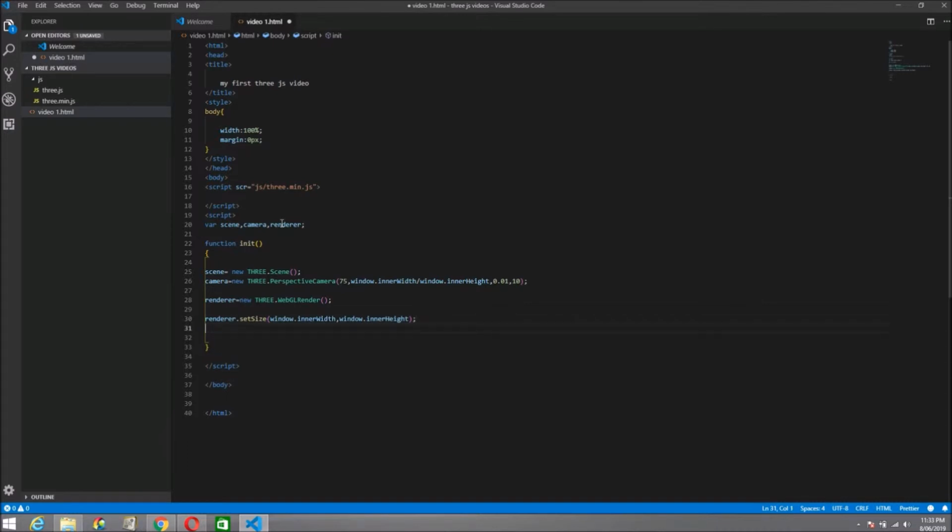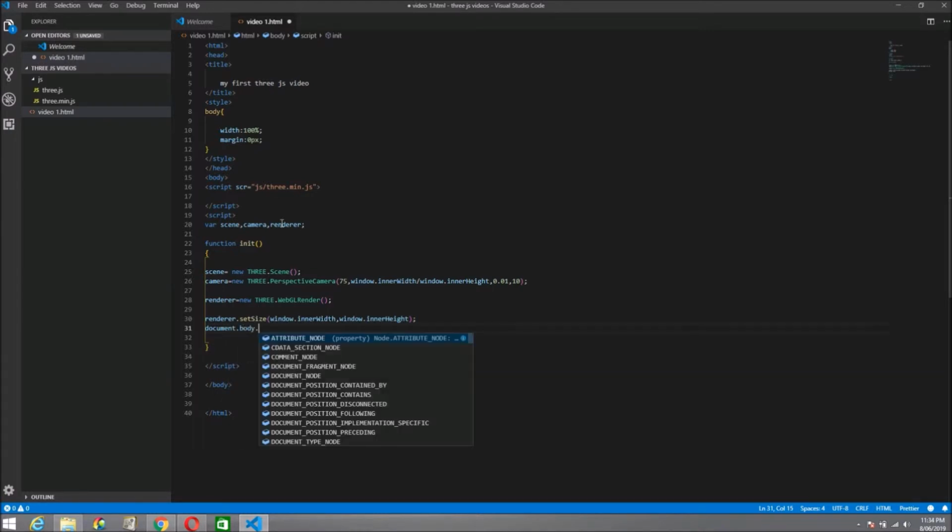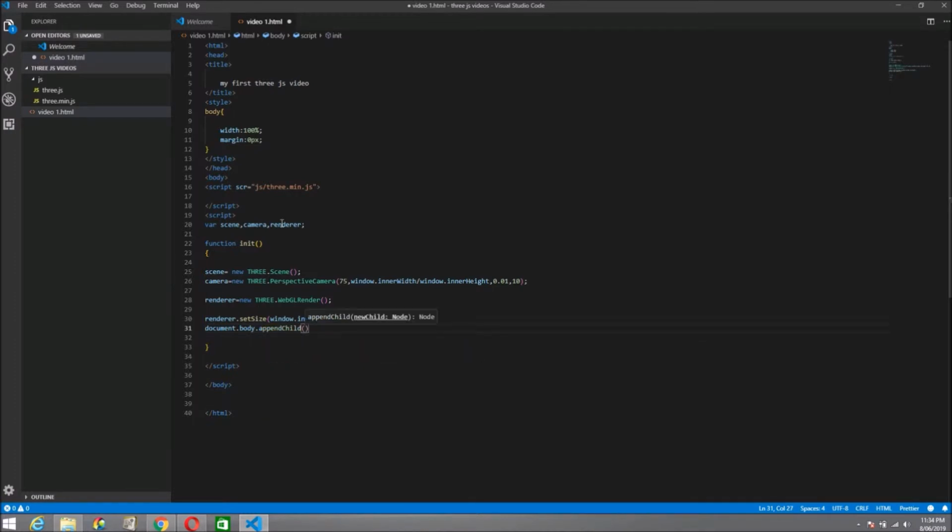Then we'll add our renderer object to our view by calling document.body.appendChild, and it takes renderer.domElement.